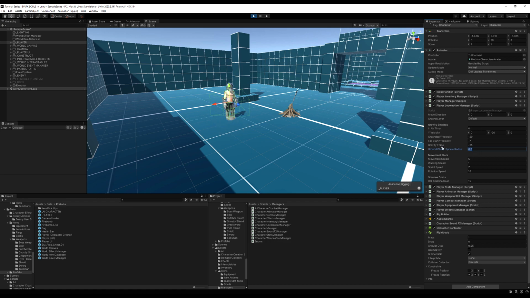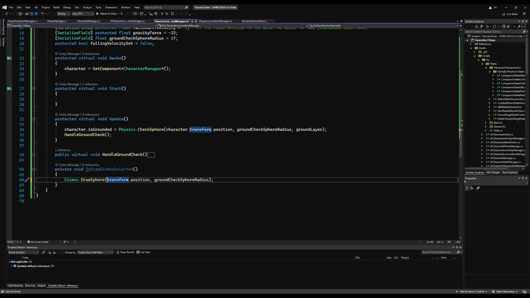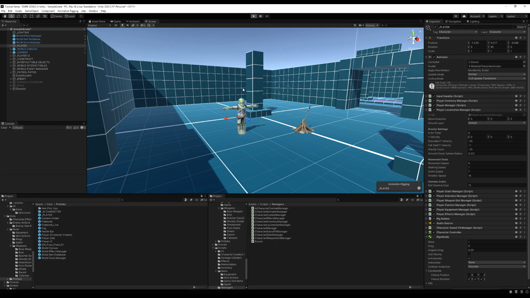Make it 0.2. Yeah, definitely, because that is much too large. So, okay, yeah, it's giving me an error. So I thought that was going to do that. It's because the character isn't called until the game starts. So instead of referencing the character, we want to reference the transform.position on the OnDrawGizmosSelected. So yeah, that works. And 1 is way too big, as I suspected. So let's just say 0.22. You want to put it just outside the feet. That's very important. So maybe even 0.3.